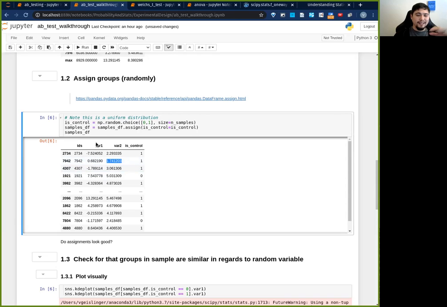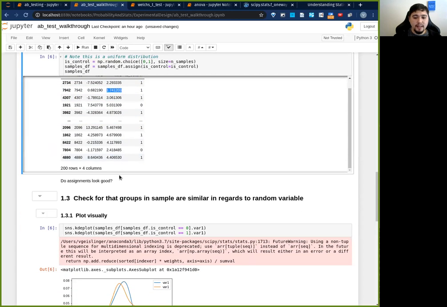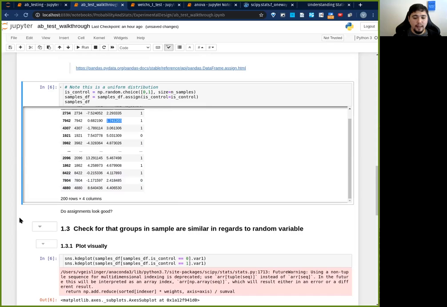Because this is fake data, normally I'd already have assigned control and experiment and then actually see the results. You normally won't just assign them after the fact. Okay, all right, so now I have my data. It's like, okay, cool. At this point, this is where the real data scientist comes in and says, here's your data.